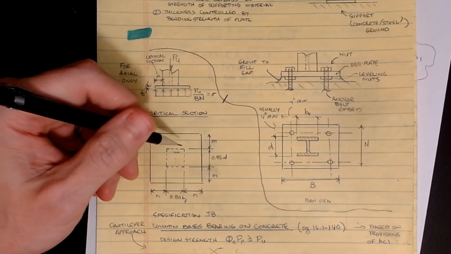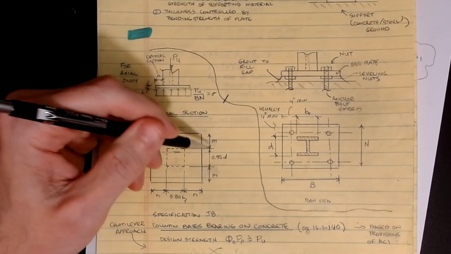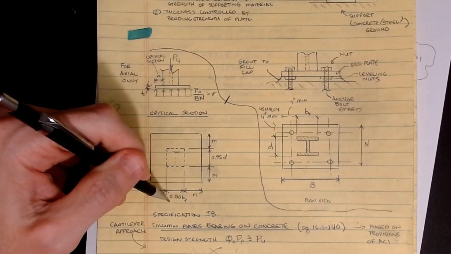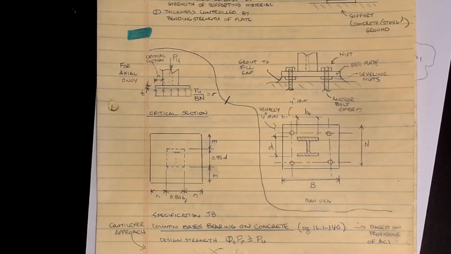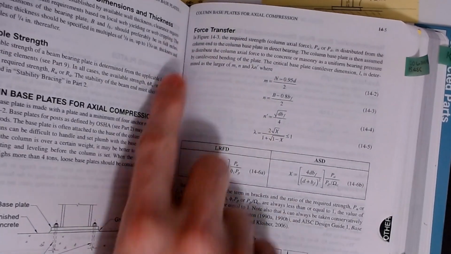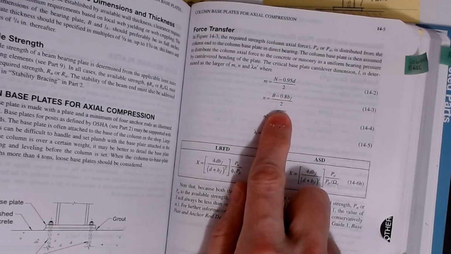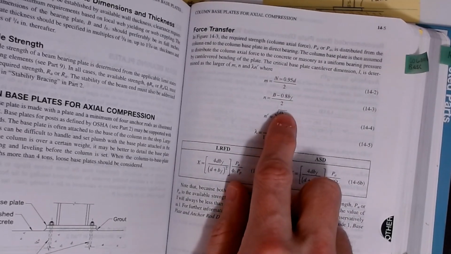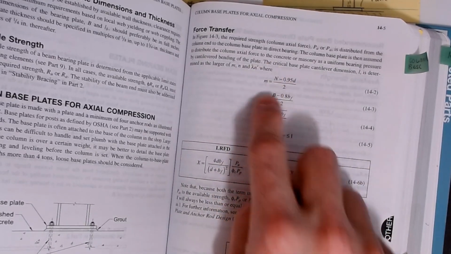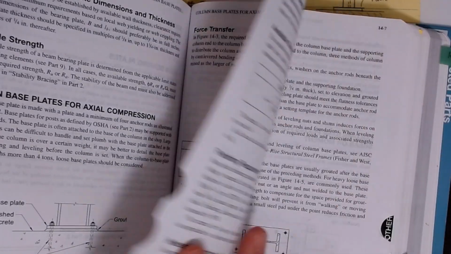The dimensions that we need to find and the parameters that you use for design are little m, of which there are 2, one on either side of the 0.95D, and a little n that's on either side of the 0.80 BF. Those are calculated according to the section on force transfer on the page that I just showed you. M and N are those criteria that will help you figure out what B and N should be. Once you choose a plate dimension, then I can calculate the corresponding m and n, and those are then used to calculate the thickness of the plate. I'll show you how to do that in an example in just a moment.